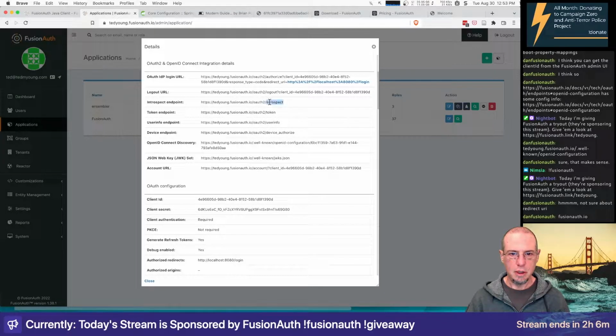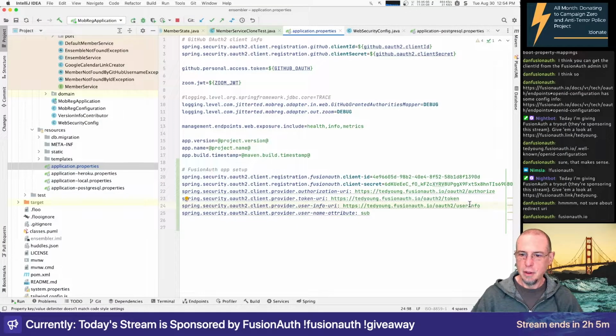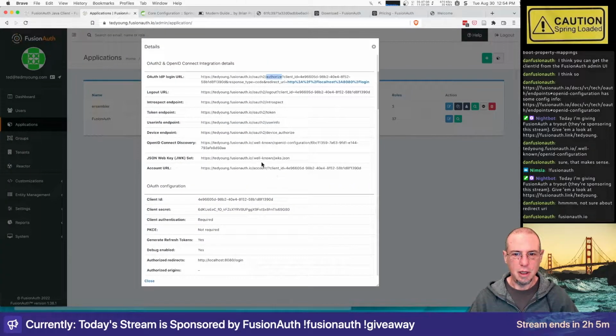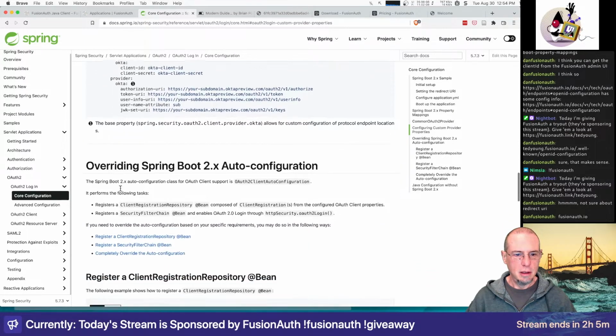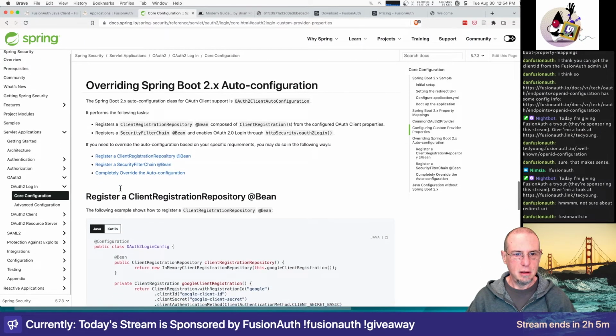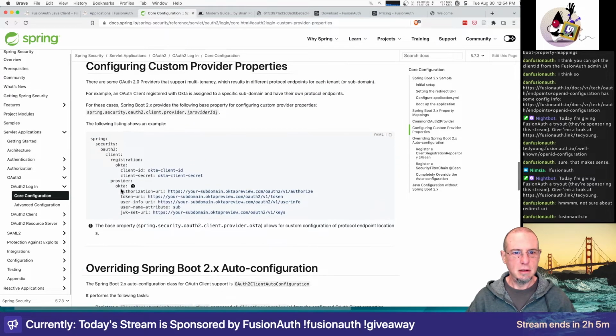So that's introspect, that's token, user info. These are probably all standard and authorized. Yeah, so those are all fine. Username attribute. I think that's probably something specific to the other provider, so let's go delete that. So is that all we need? Let's see. That's it.